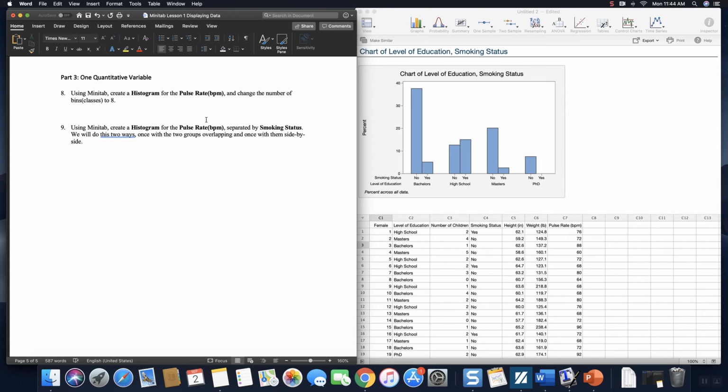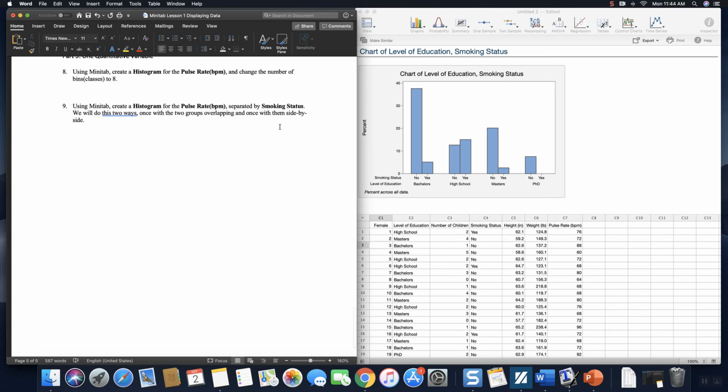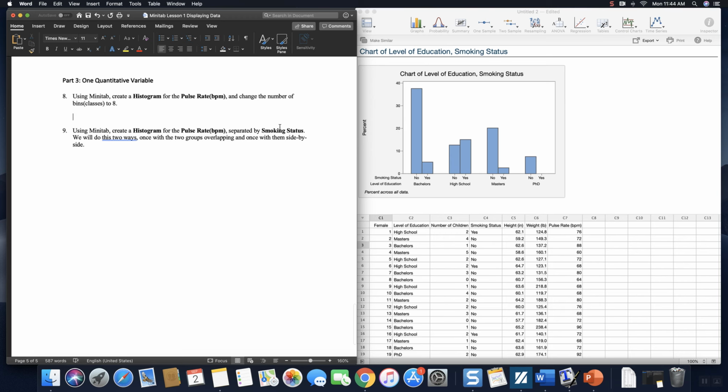Let's talk about how to do some histograms. I'm going to do a histogram of pulse rate because it's a quantitative variable. You could have done the histogram for weight and height as well because they're also quantitative. I picked it because if you look at 9, I'm going to ask you, what happens if I compare pulse rates for those who smoke and don't? Because you might suspect, or have some prior knowledge, that smoking affects your lung capacity and maybe that'll affect your pulse. Let's find out.